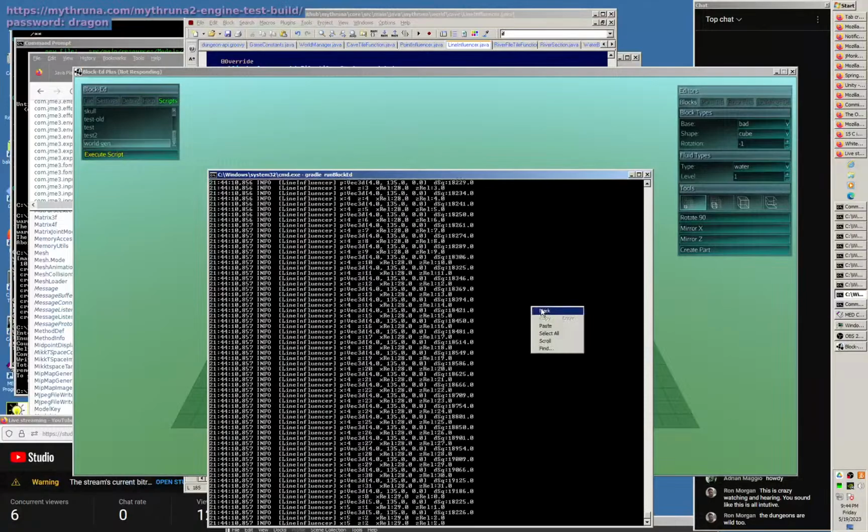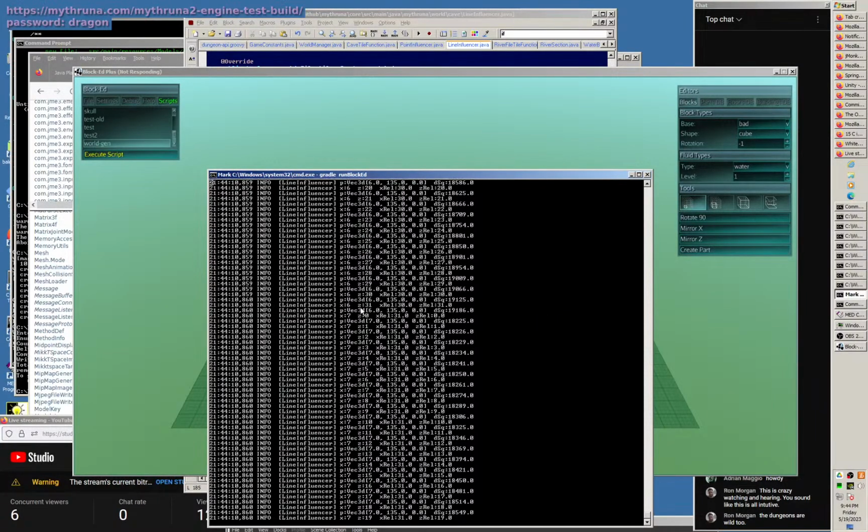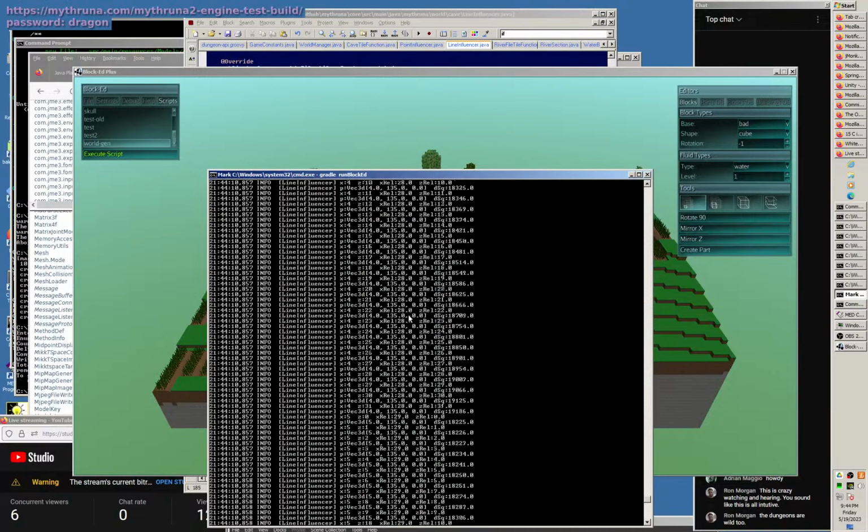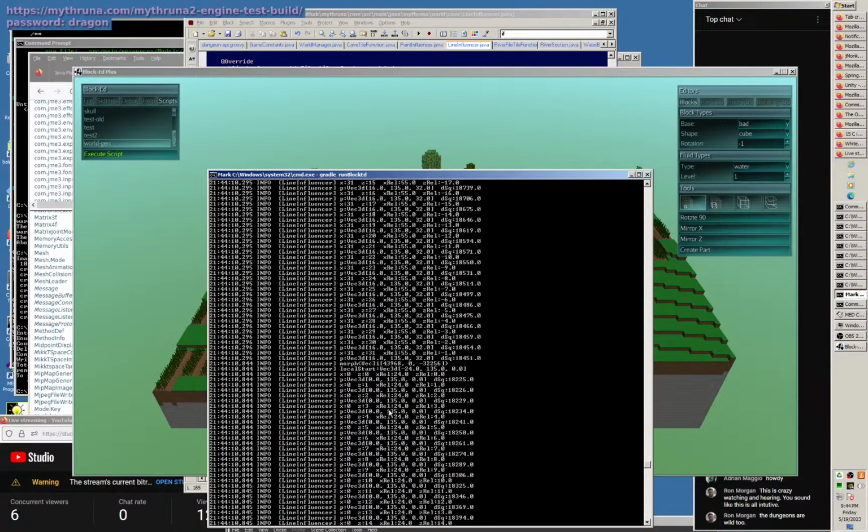Look at all that data. Let's just stop it. Okay, so local start. But P doesn't move. Trying to think.